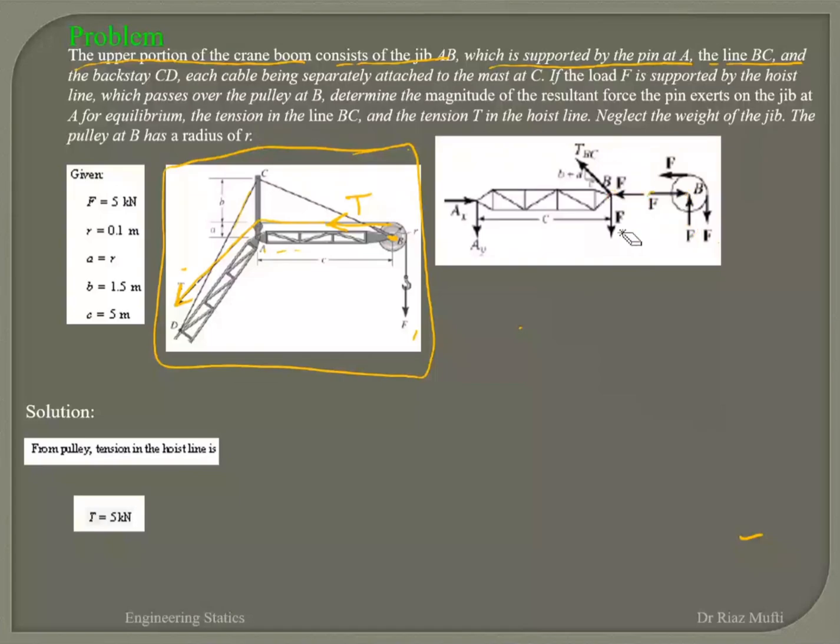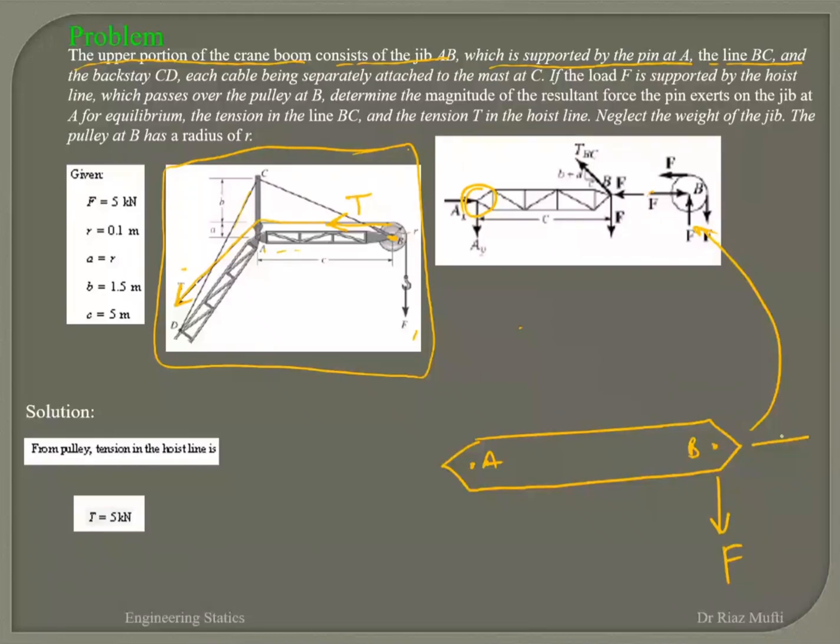Okay. So free-body diagram of the jib. I've got pin connected at A. So I've got a jib. That's my jib. This is A and this is B. At B, I found out the pin forces. So I would say this is my F reaction force, and this is also F. At point B, I've got a cable, so I've got another active force here, which I need to find.